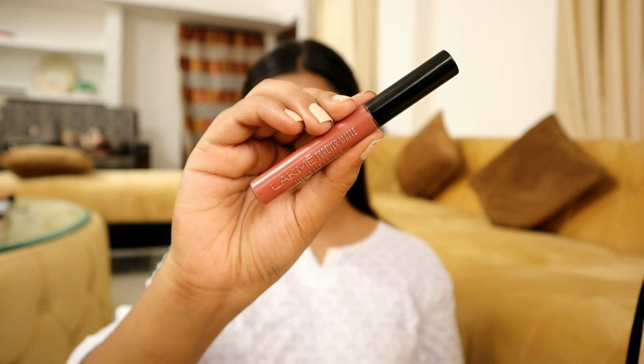Lip shade, I'm using the Lakme Absolute Forever Matte Lip Shade. This is in the shade Nude Twist. Super nice peachy orangish type of shade, लेकिन ये dry off होकर बहुत natural लगता है. Very pretty and a lightweight formulation. बहुत ही अच्छा formula है and I love it.